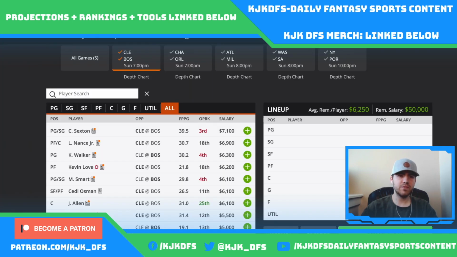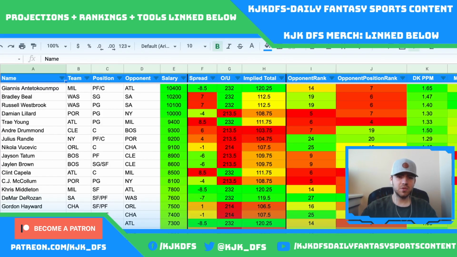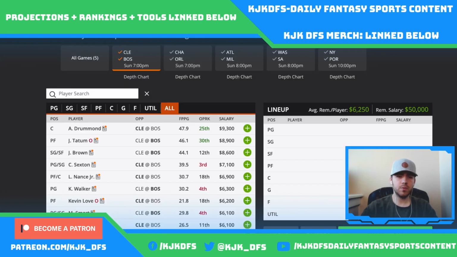For sure. As far as the Vegas line in this one's concerned, this game comes in with a 213.5 over-under with a 6-point spread, and it's not exactly expected to be the highest scoring game. We'll have some other games that we talk about further along in the slate that we'll have more interest in, I'm sure, but I will say the usage is pretty condensed. We know who we're going to on both of these teams.